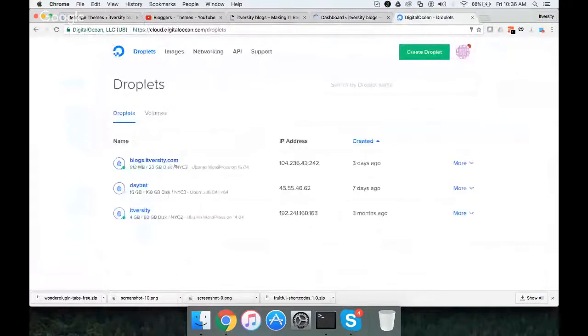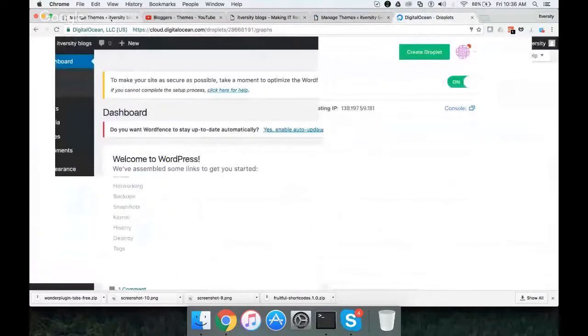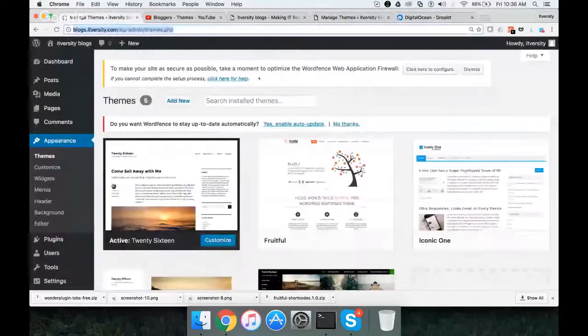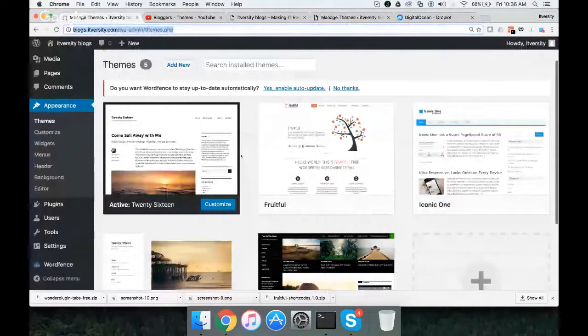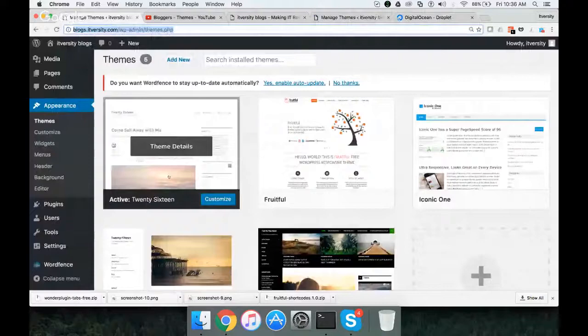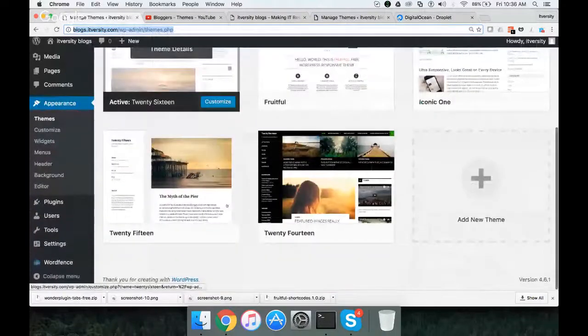It came up. So you can see that by default there will be only three themes. One is 2016, other one is 2015, and the third one is 2014. So by default it uses the latest one, which is 2016, and this is how it looks like. It's a very simple theme which you can use. And then there will be a sample blog post also, which is hello world, and it will open up with that.